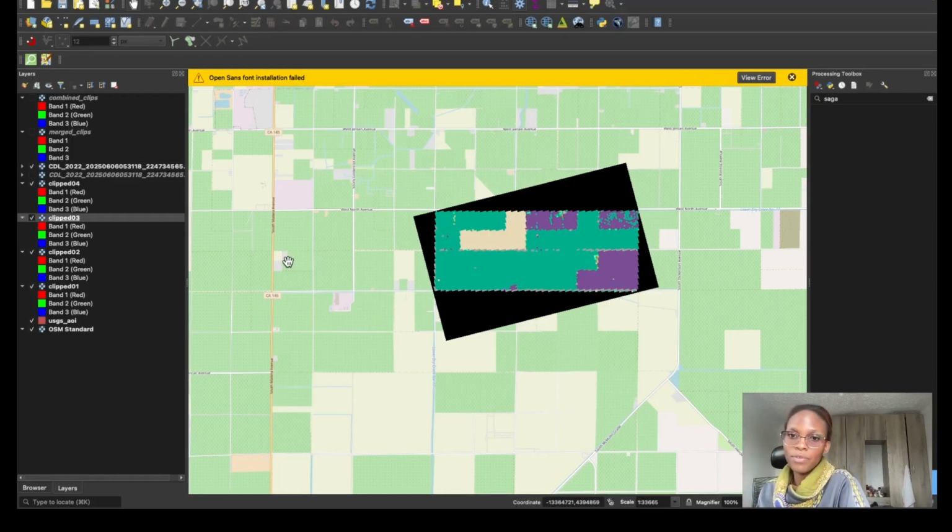If you want a follow-up on how to load the attribute table, it's basically going to be a CSV file, because it's tabulated. Then we're going to reference the pixel value to the particular crop and probably the area size, and you can use that for your analysis. So thank you for watching, and that was it for today.